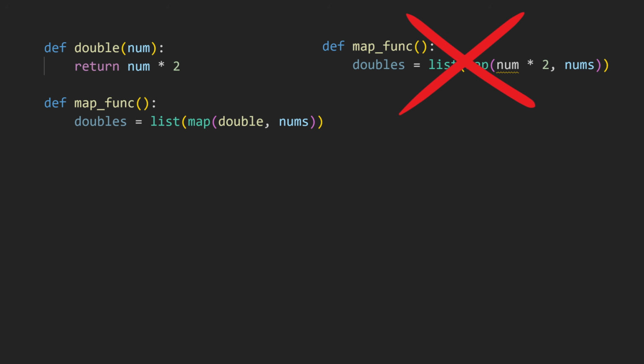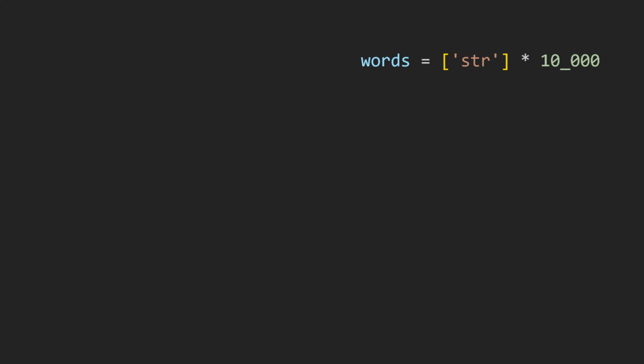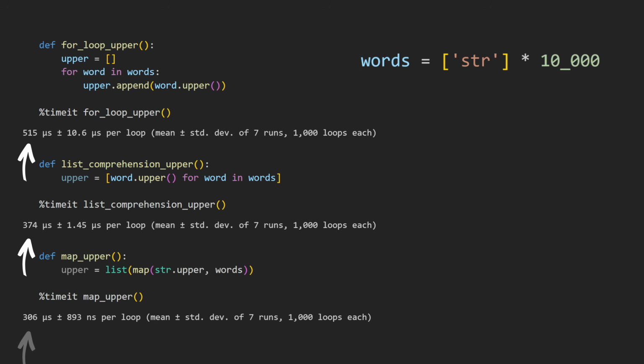This results in a significantly longer execution time of 664 microseconds, as we are burdened with the overhead of calling a new function for each list element. If we had a use case where we needed to call a function or method regardless, such as if we wanted to call .upper for each string within a list, we can then see a performance advantage for map, as all of the underlying logic is now pushed down to a speedy C implementation.